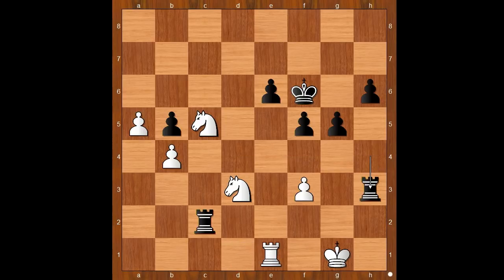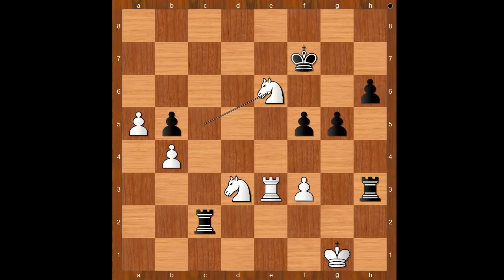Rook to e1, rook takes on h3, rook to e3, king to f7, knight takes on e6. And the position is as clear as mud. Back to our game.